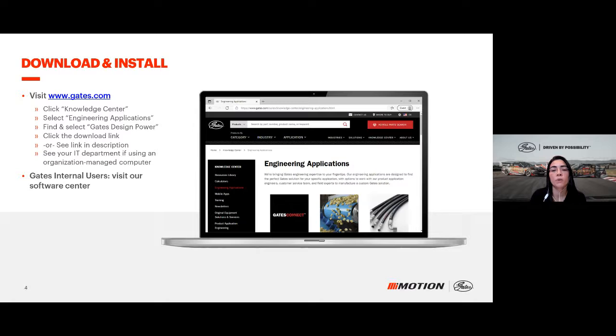You go to the option of Knowledge Center, and then Engineering Applications, and then you will find different applications and programs that Gates have, but you will find that one as Gates Design Power. So you click on that and then just follow all the instructions, and you will be able to install it on your computer.